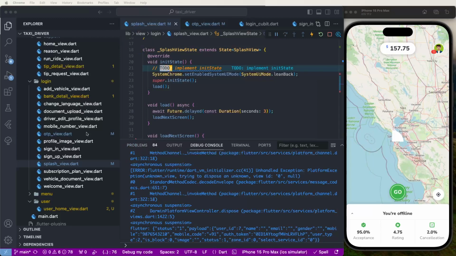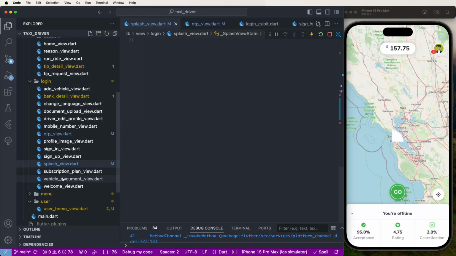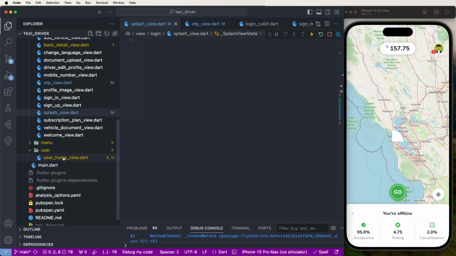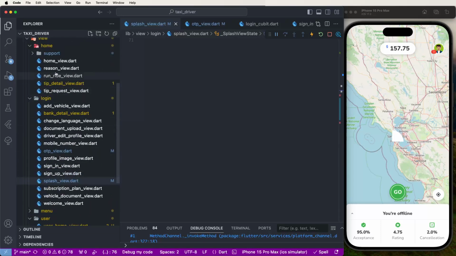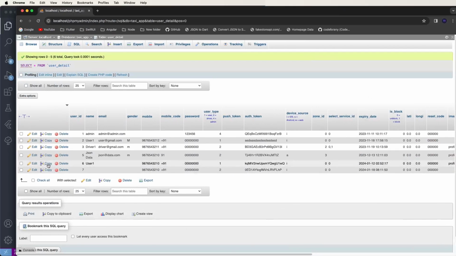Okay, understood. So need to replace this login response inside the change, create a new user. That's why I am getting this issue.